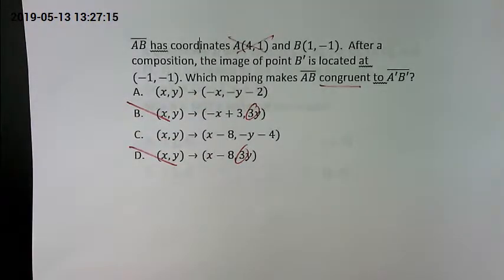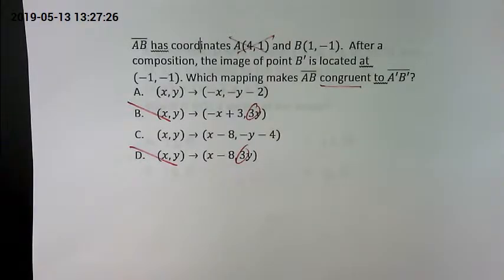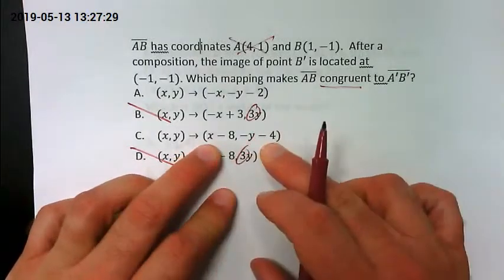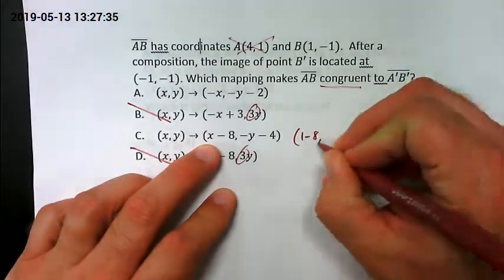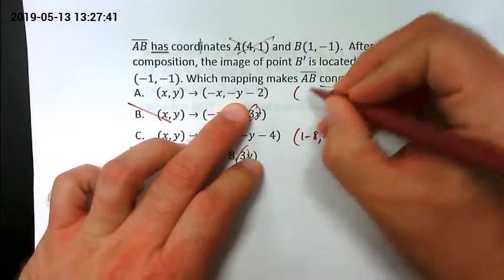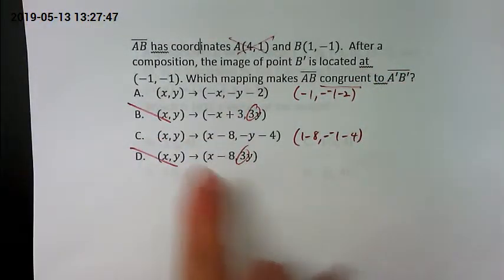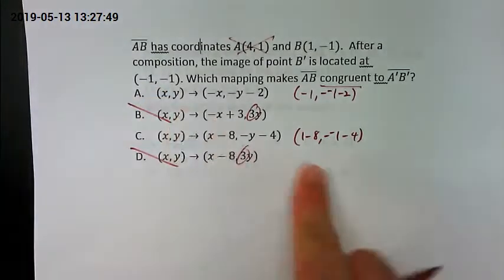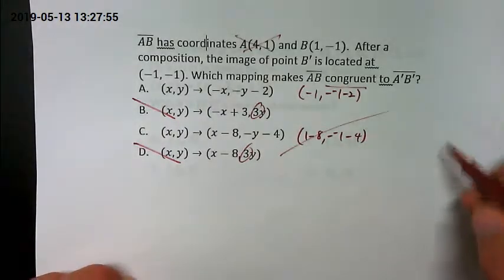Now, is it possible that they could give you one like that and you get the correct value for the point with that multiplying? Yeah, so again, you've got to be careful. Now, the two that are left, all we've got to do is check them. Plug the values in. See if they give us the right answer. So on this one, if I plug 1 and negative 1 in, I'd have 1 minus 8, comma, negative 1 minus 4. If I plugged in up here, negative 1, comma, negative 1 minus 2. Which one is going to give me this? Well, if I subtract 8, is that even remotely close to being negative 1? No. What about this one?